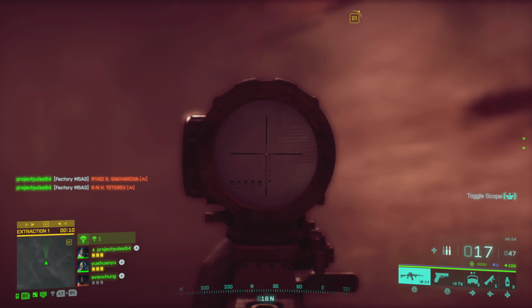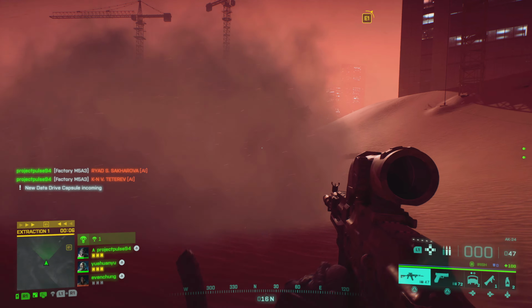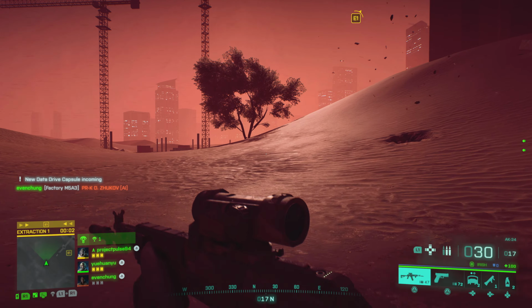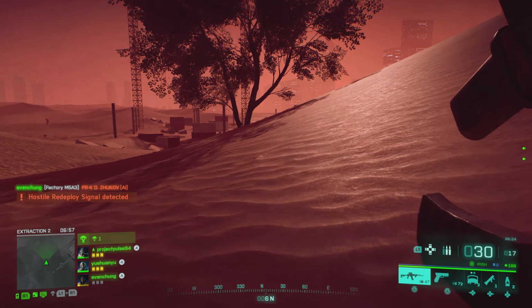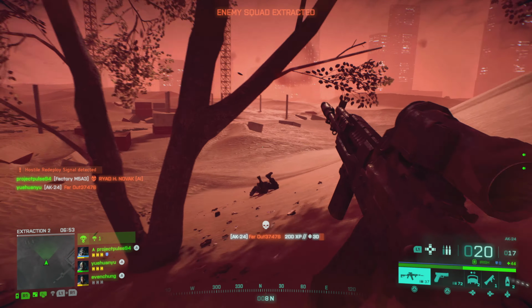But it's time to get out. Go. Got another capsule coming in. Should have more drives on board. Hostiles are signaling for reinforcements. Look for the signal. Hostile task force is extracted from the zone.